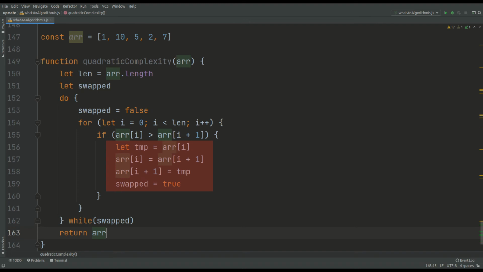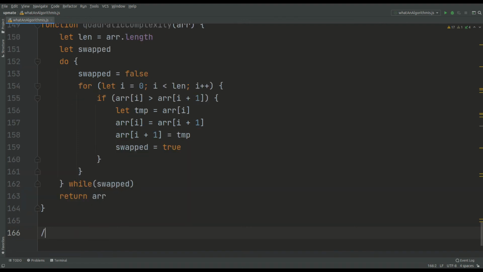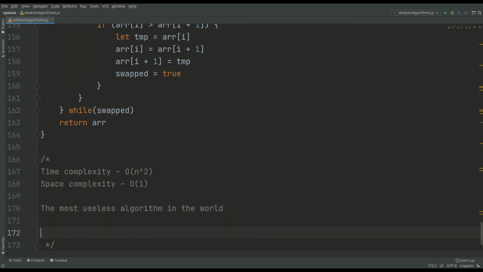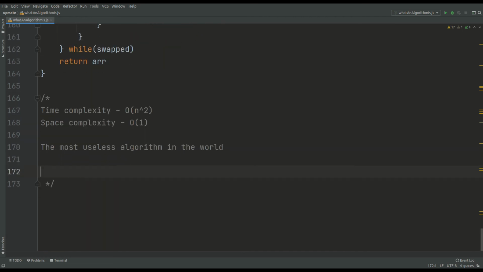This way, during each pass through the array, the largest value bubbles up to the top, and after each pass, the elements furthest to the right are in the correct order. This solution has O of n to the power of 2 time complexity and O of 1 space complexity. The weirdest thing ever is that bubble sort is inefficient both for small and large inputs, which makes it completely useless practically, but the most asked theoretically. Strange, right?